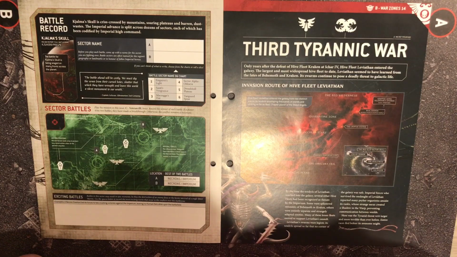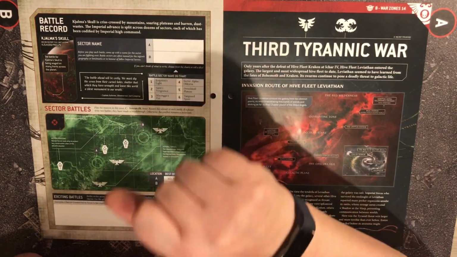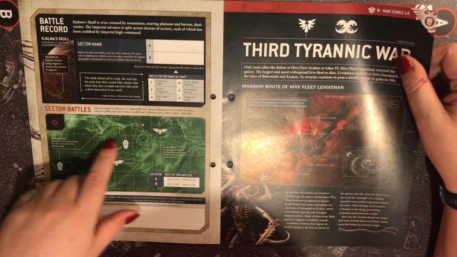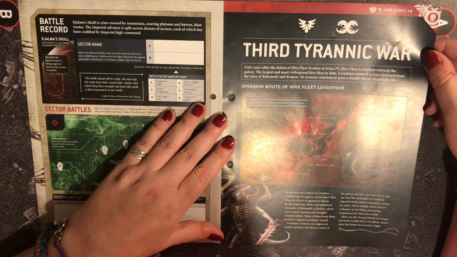So, battle record. Kajalma's Skull, crisscrossed by mountains, soaring plateaus, and barren dust wastes. The Imperial advances split across dozens of sectors, each of which has been codified by Imperial High Command. So you've got the opportunity to create your own random sector names. And we've got some sector battle maps here. So. Right, and then we're into war zones.